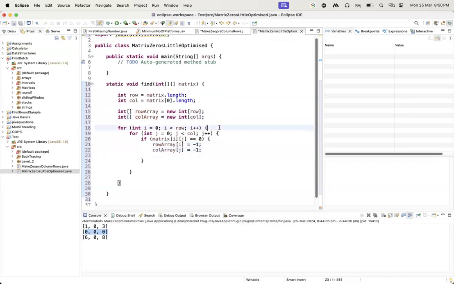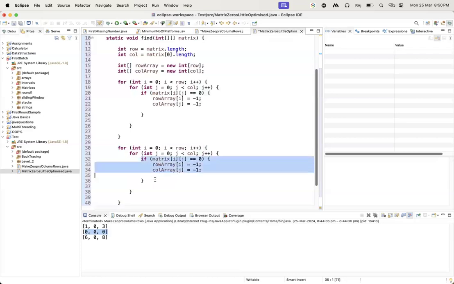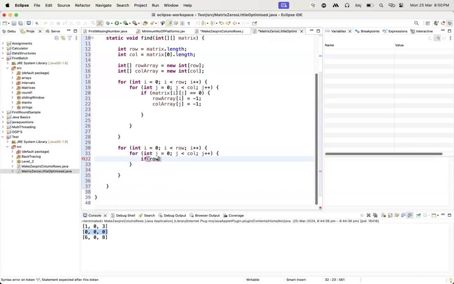Now what we have to do? We have to traverse through the array one more time, in the same way, right, guys? Now what we have to check here? If row array of i equals -1 or column array of j equals -1.